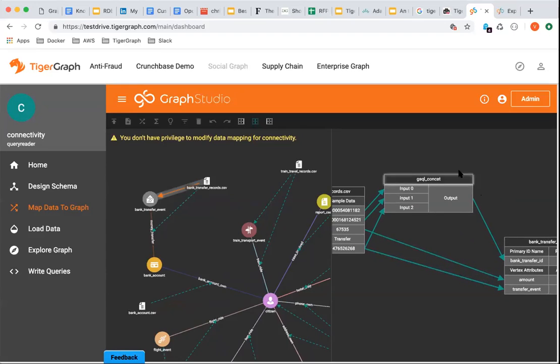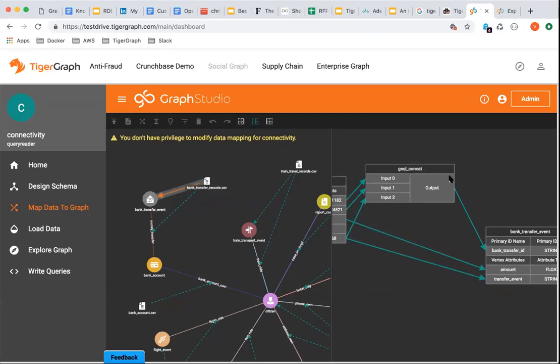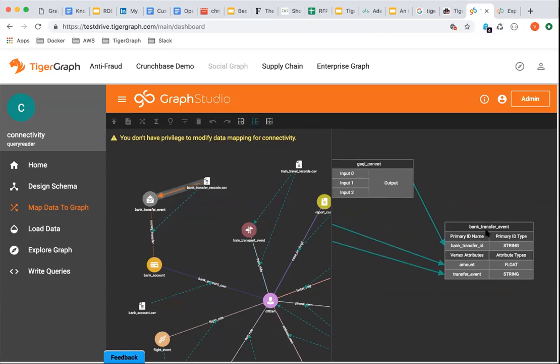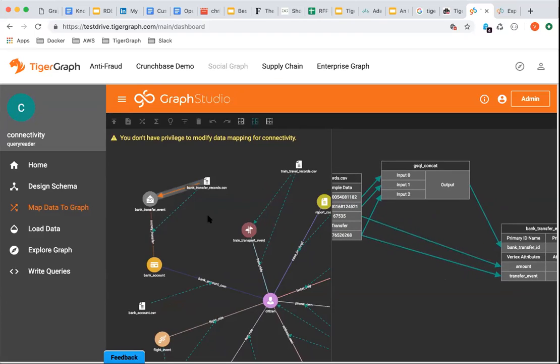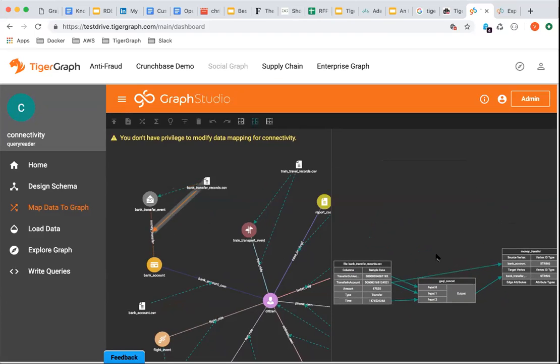And we have helper functions like GSQL concat that allow you to concatenate multiple input columns and then have the output mapped to a single property in a vertex. And you essentially do the same thing for the relationship, for the edges.